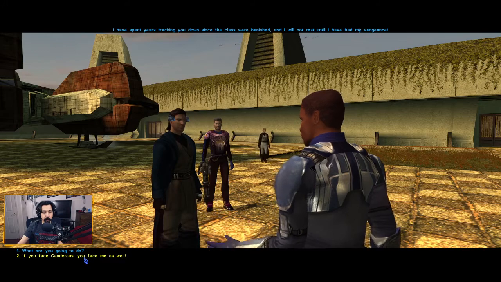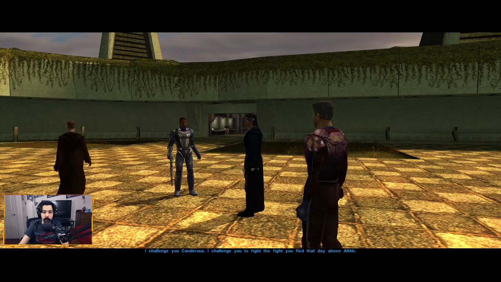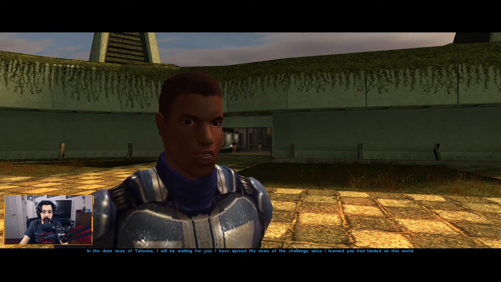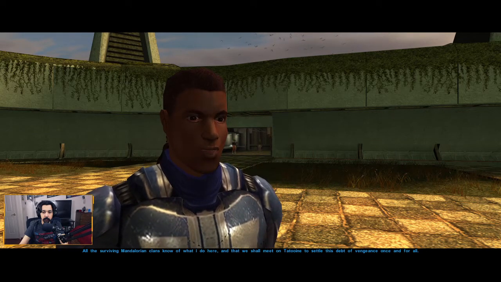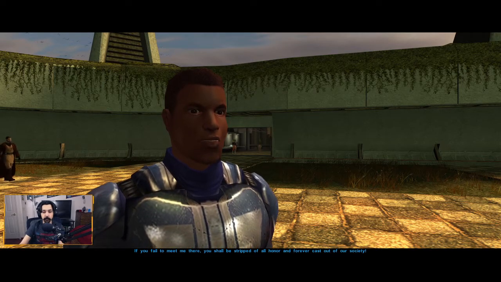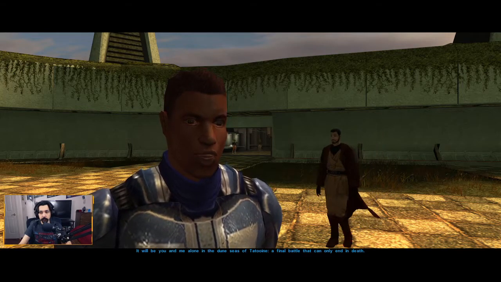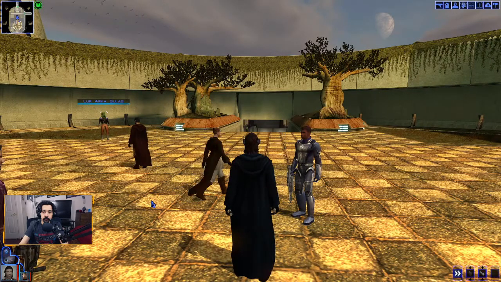You face Canderous, you face me as well. I am not afraid of you, and if you choose, you can die by his side as well. I challenge you, Canderous. I challenge you to fight the fight you fled that day above Althir, in the dune seas of Tatooine. I will be waiting for you. I have spread the news of the challenge since I learned you had landed on this world. All the surviving Mandalorian clans know of what I do here, and that we shall meet on Tatooine to settle this debt of vengeance once and for all. If you fail to meet me there, you shall be stripped of all honor and forever cast out of our society. It will be you and me alone in the dune seas of Tatooine. A final battle that can only end in death. I shall be waiting for you there, Canderous. Yeah.